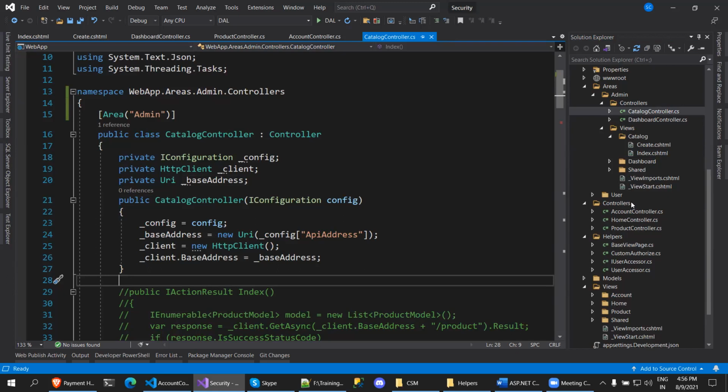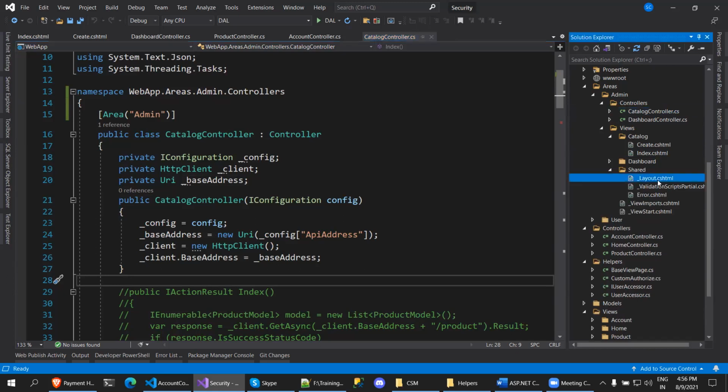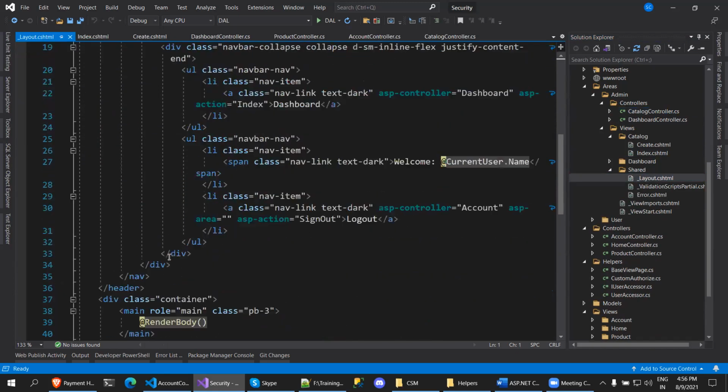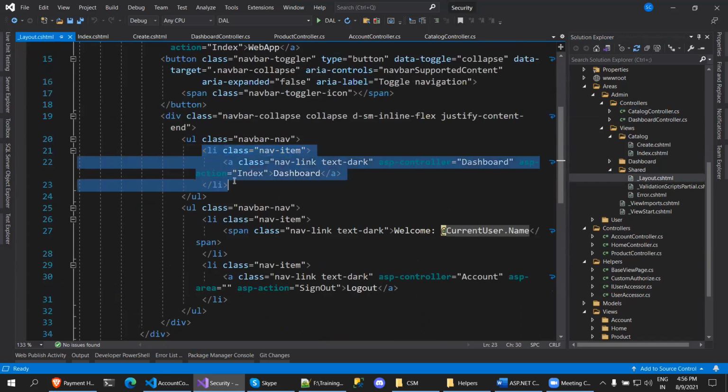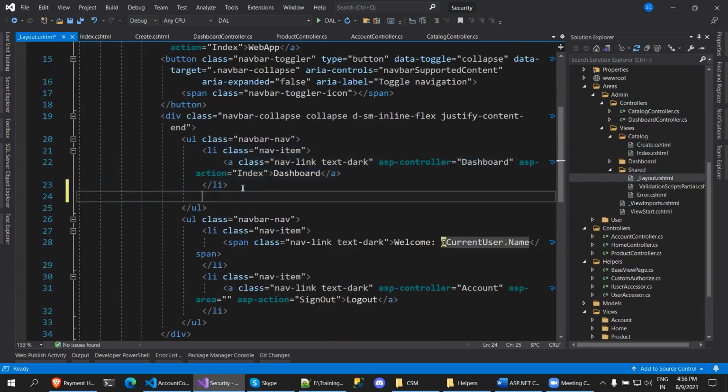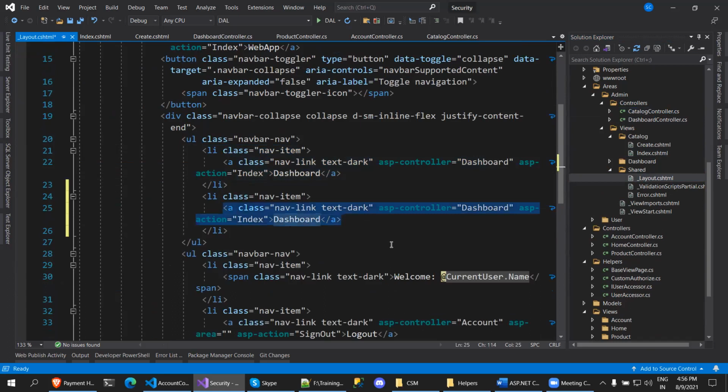Okay, very good. So if you have completed, now open the shared one and just add a link. I'm just adding here an li. As an li, I'm adding here the catalog controller, and let's say the catalog action is Index.